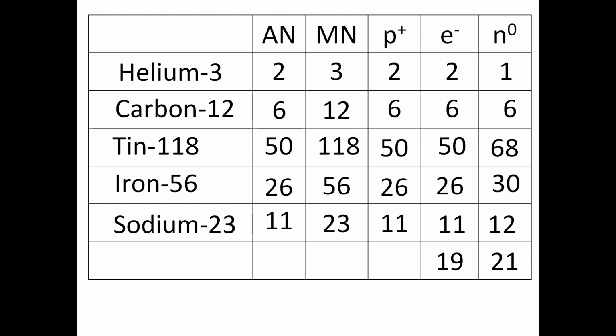Okay, last one here, the number of electrons is 19. So that means the number of protons is 19. Protons is given by the atomic number, so it's 19. If we look on the periodic table, we find that 19 is potassium. To get our mass number, it's the protons plus neutrons, and that's going to be 40. So potassium 40. Finish out our table. 40 goes into the mass number.